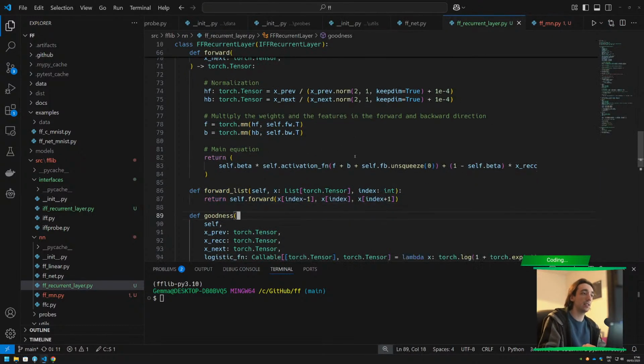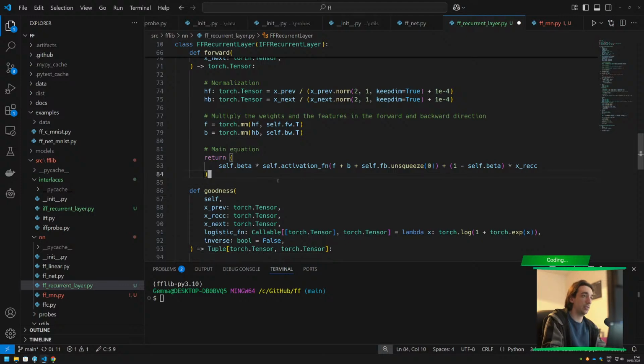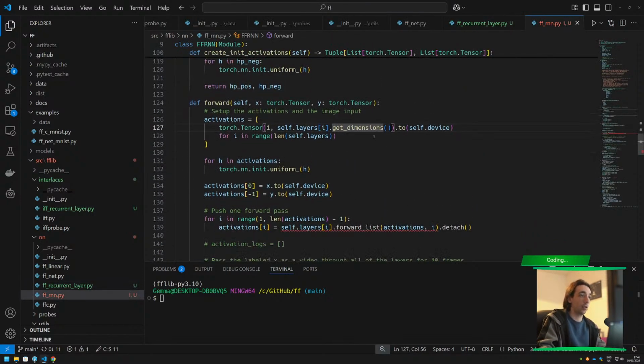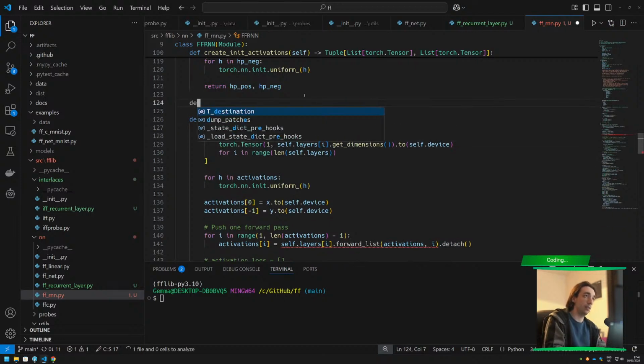Forward list is not implemented inside the recurrent layer. No, I don't like this. I just don't like this, because this has to be inside the interface. Forward layer.